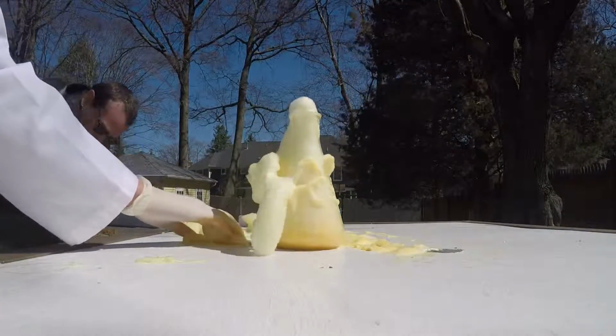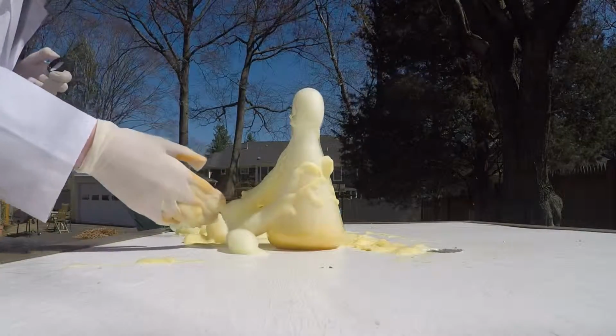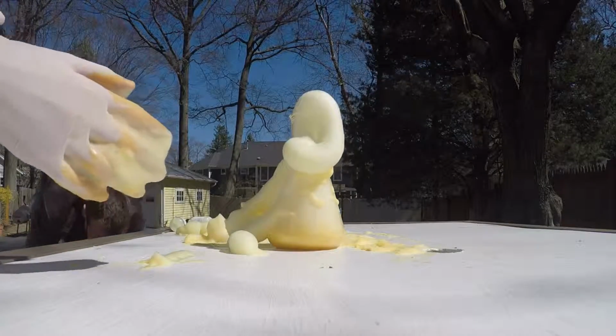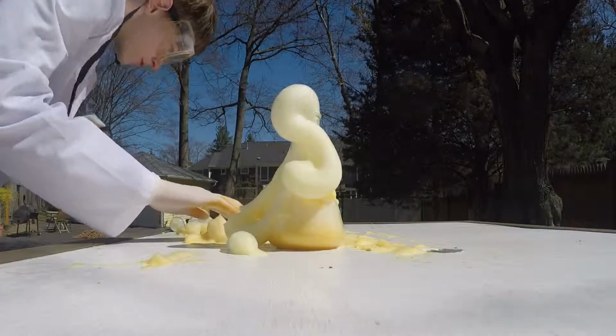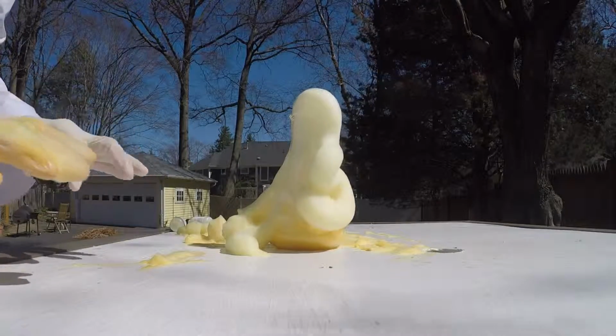It is an exothermic reaction, which means that it produces heat. It also produced a little bit of iodine.